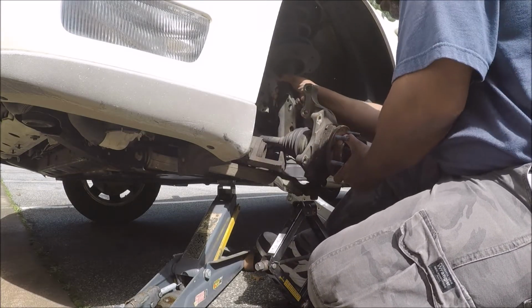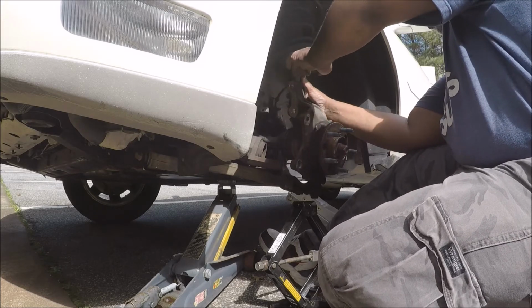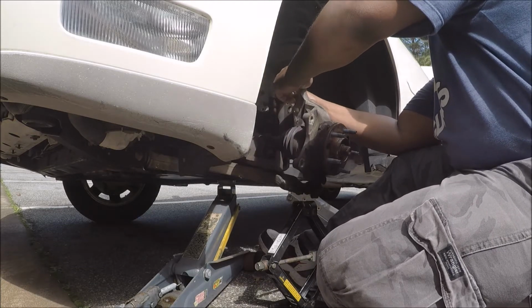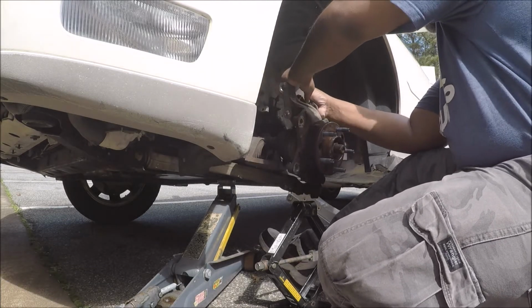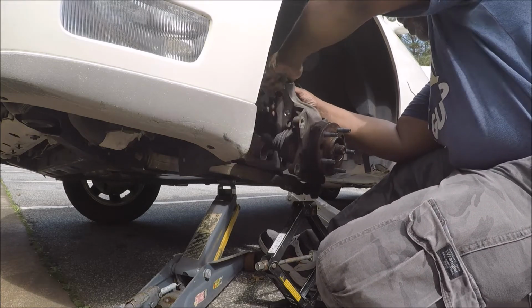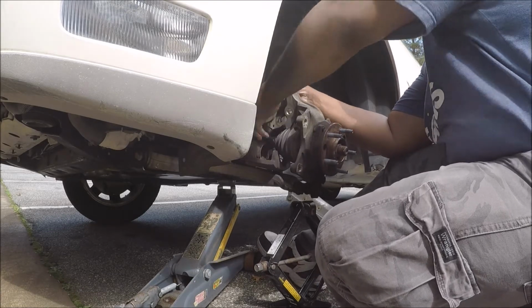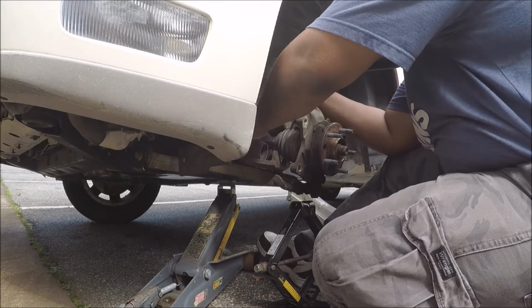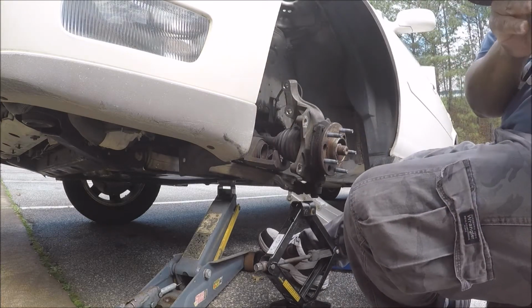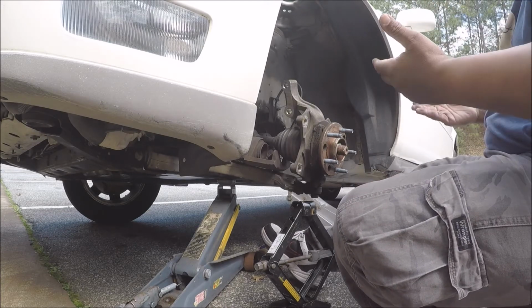Okay. Don't want to cut my bolt. I should do it this way. Yeah, I should have went this way. There we go. Got one out.